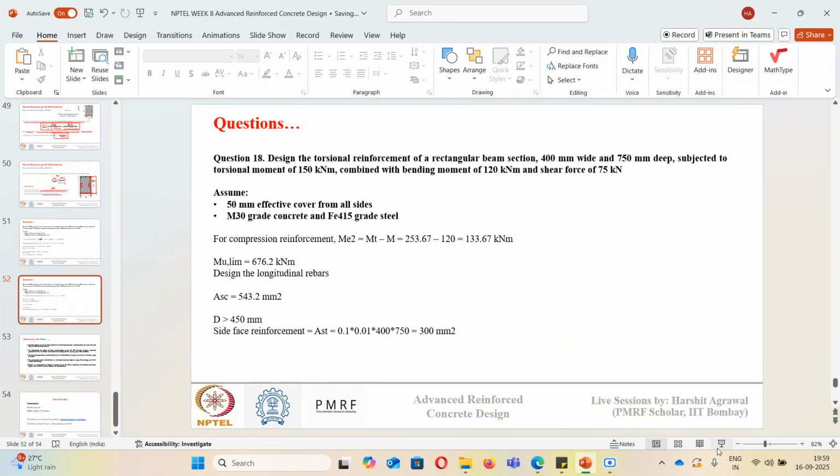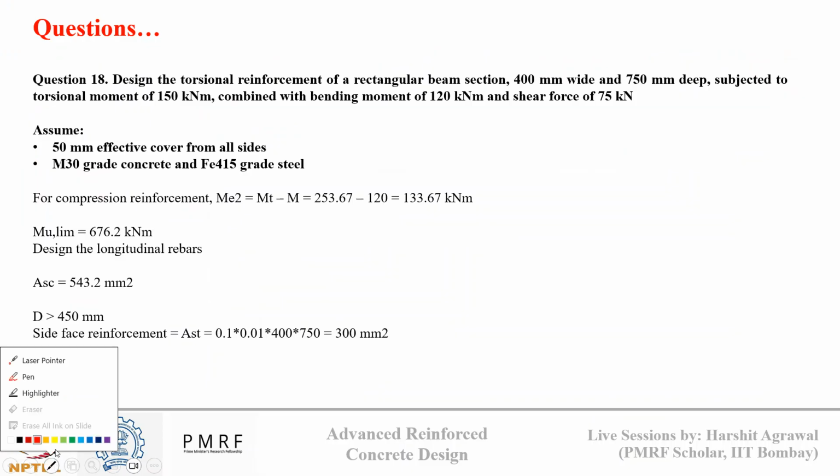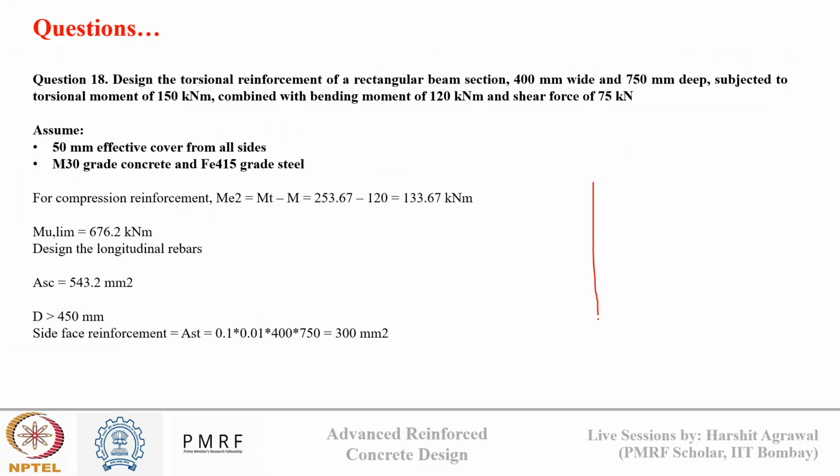So up till now, what we have designed, I will just draw a simple diagram. This is our cross section. We are providing some reinforcement at the bottom, suppose 20 mm reinforcement, six bars I have provided at the bottom. At the top, I have provided, suppose, two bars of 20 mm to get this amount of area, and on the sides I am providing some reinforcement. So this design we have done.